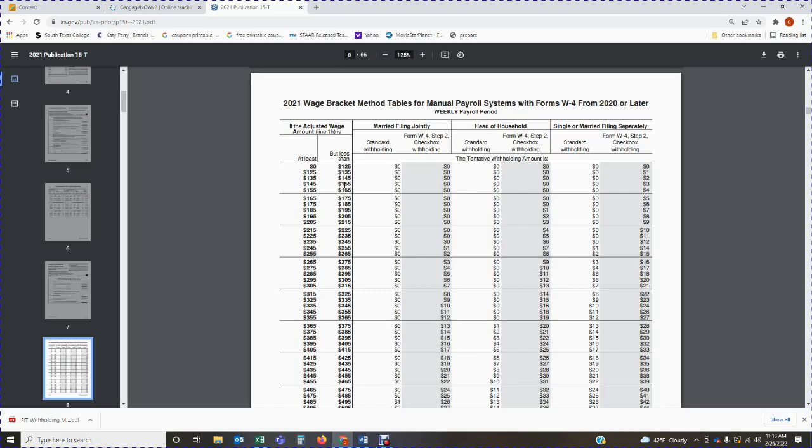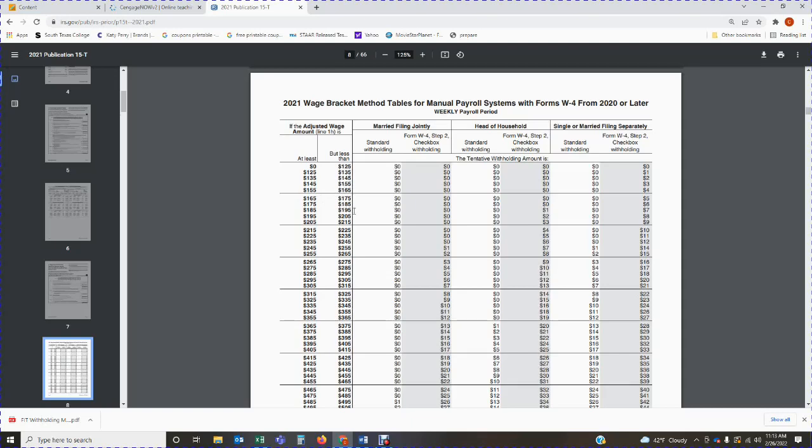This is less than 165, so this is going to be 164.99. If you are looking at the number 165, then you would have to look at the next row, which would be the 165, at least 165. If you're looking at that last number, it has to be the second column, because this is less than that number.